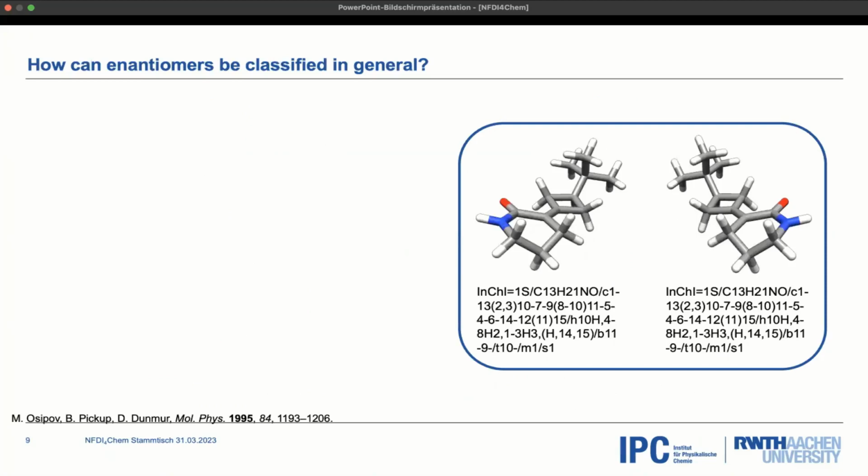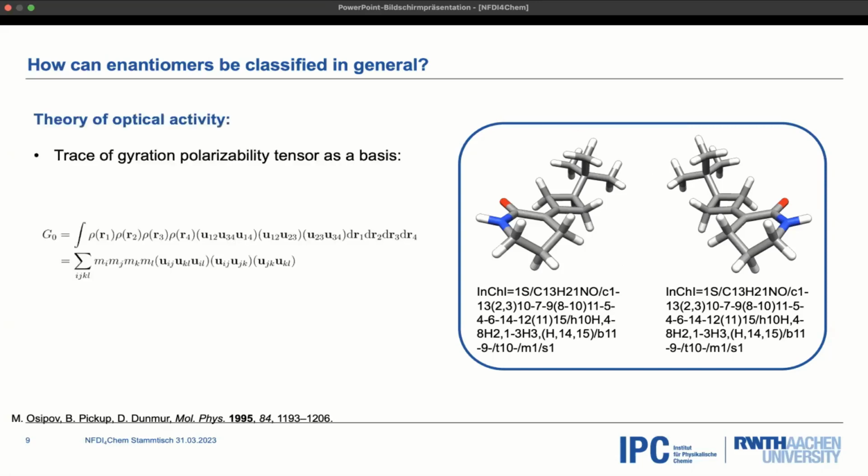The other thing is now the global order or higher order chirality, right? Axial chirality, planar chirality. So again, this molecule here, and we want to describe this as well with our identifier. And what we can do is to go through literature and we borrow some theory of optical activity. And I don't want to go into the derivation or anything, but this is based on the optical activity, like ECD spectra. And with ECD spectra, you can differentiate between two enantiomers no matter where the chirality is coming from.